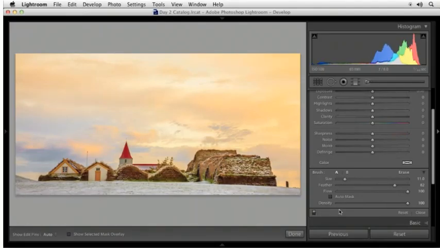If I want to modify an adjustment that I had applied previously, I can move my mouse on top of my picture and then click on the pin to make it active. Remember, the pin that has a black dot in the center is the active one. Right now, none of them are active. It'd be as if I'm making a new adjustment if I were to click on the image. But if I click on a pin, the black dot goes in the middle, so it's now active.